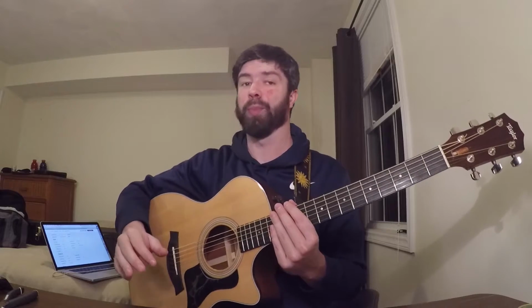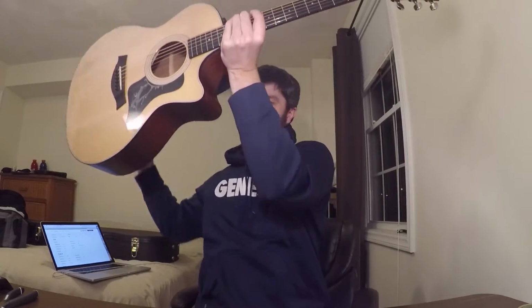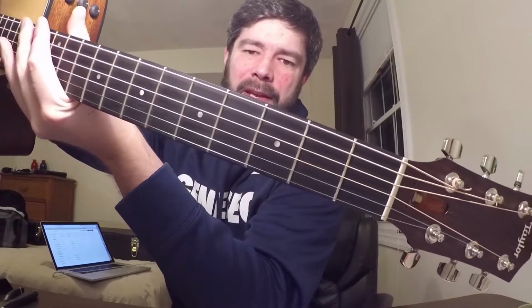And although it's not aesthetics, it's a lot lighter than the 400 and 500 series. A lot lighter. I don't know what the exact weight is, but just trust me, it's a lot lighter. I actually met an older guy playing at a bar, and he was using this, and he said the reason he chose this guitar was because it was so light, because he has back problems. So just something to consider. The ebony, let me try and get you a close up of the ebony. I don't know how much you can see.